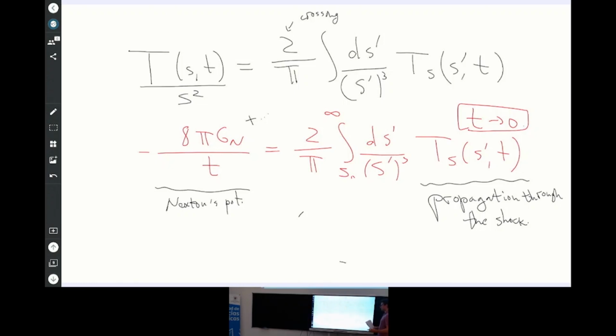So what we've done here is that we use dispersion relation to express this potential through the propagation through the shock wave. And as far as I know, in classical GR, we do not have such a relationship. So it seems like it's a non-trivial test if this is true or not of all our assumptions. And so let's just plug in what we get on the eikonal saddle here. So this is an eikonal saddle.